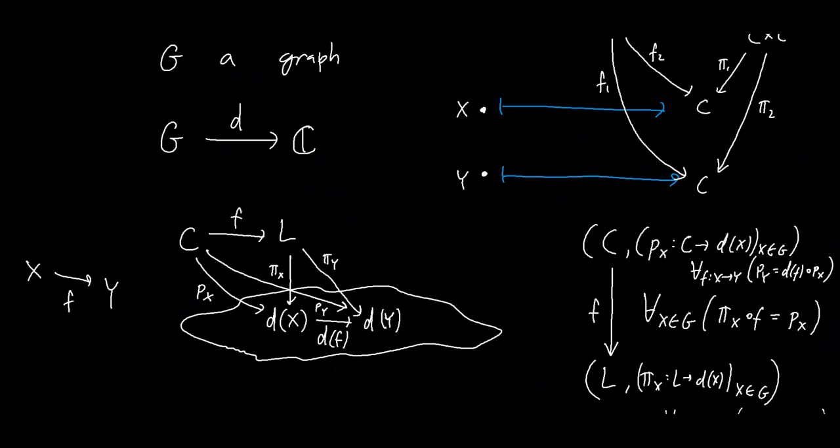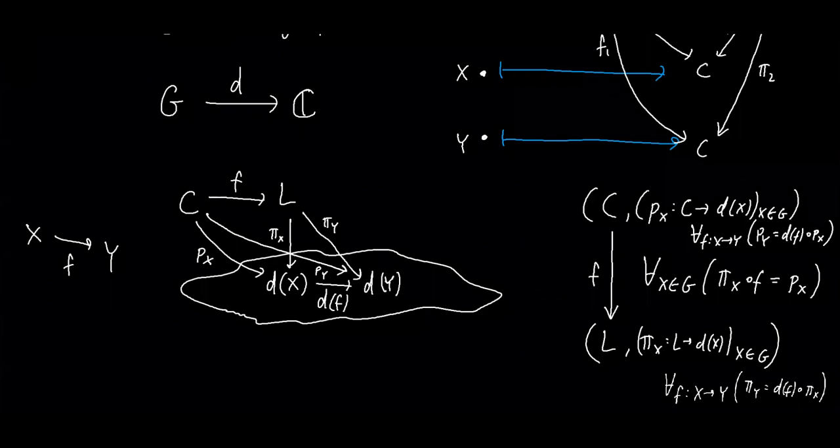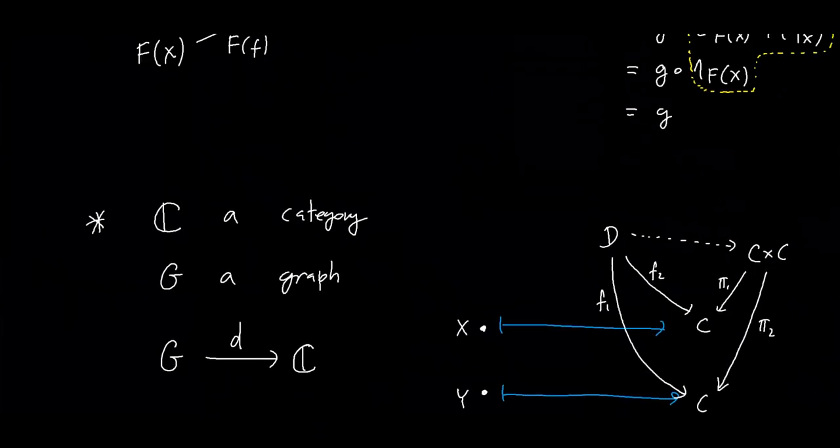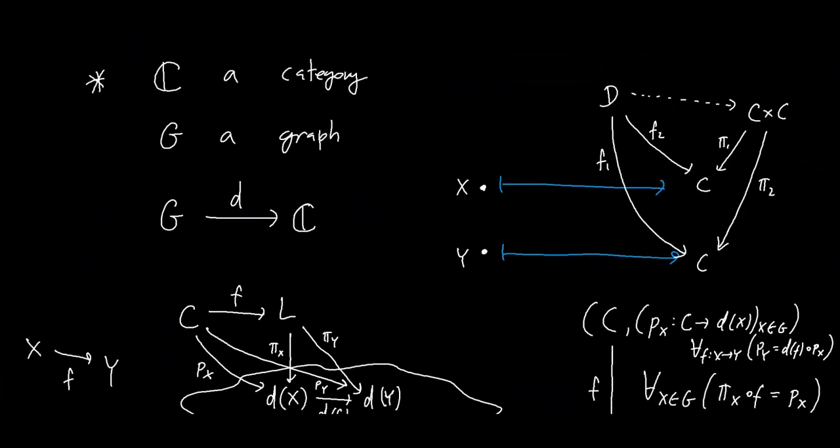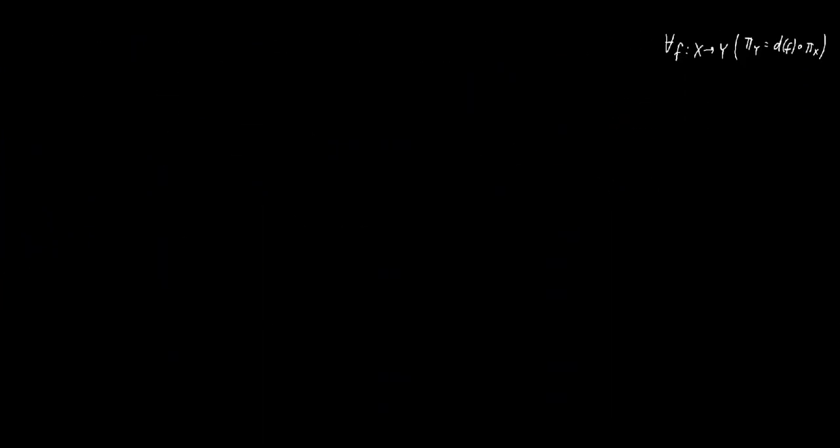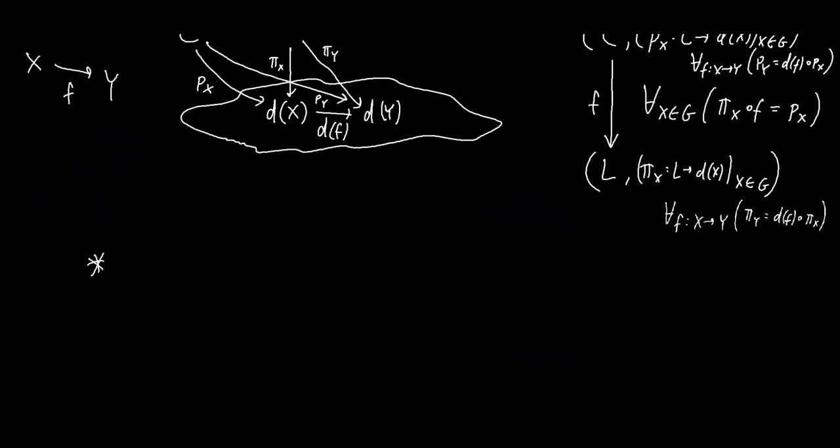And then dually we have the same story for colimits. Let's look at a very specific type of colimit just to have a more concrete example, something that's called a pushout. So this was a general kind of example that covers all limits here. And now we're going to look at a specific one, something called a pushout. So what is a pushout? In a pushout, the graph has this shape.